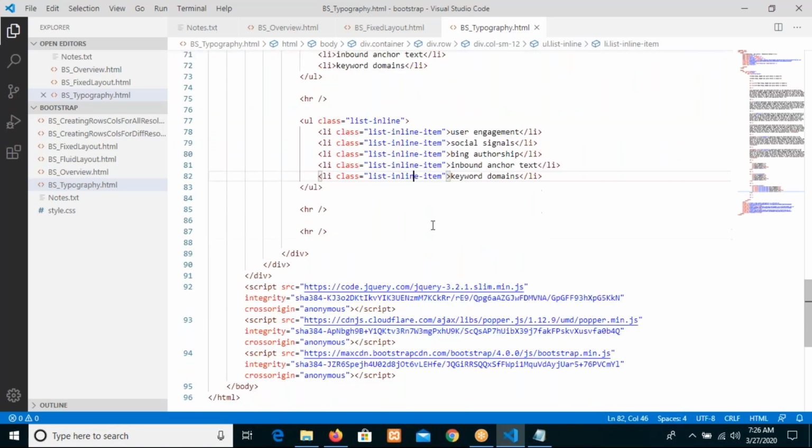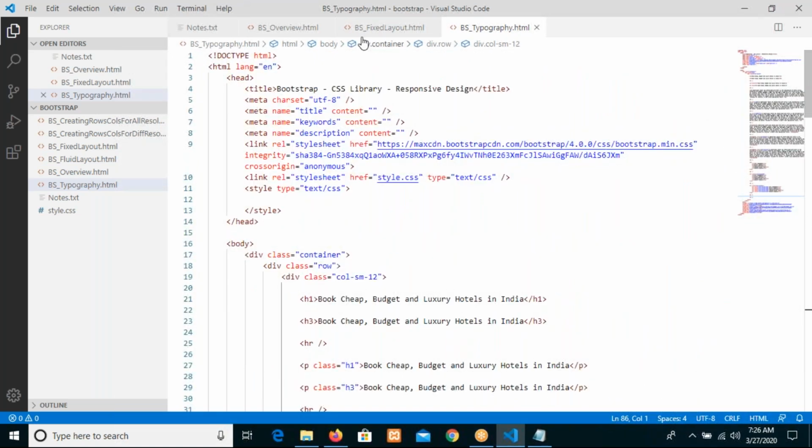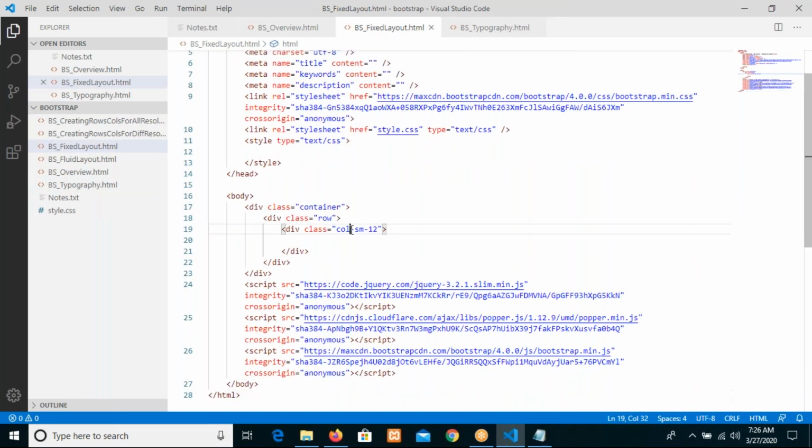In tomorrow's session, we'll discuss table designing, forms, buttons, images, and the rest of the things. By tomorrow, please plan to get clarity on how the columns and everything can be divided.